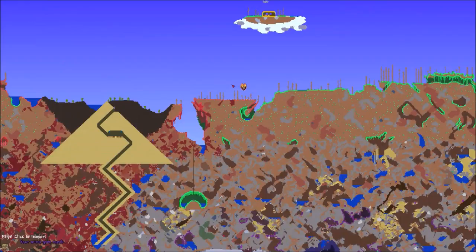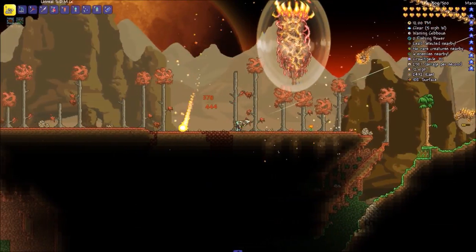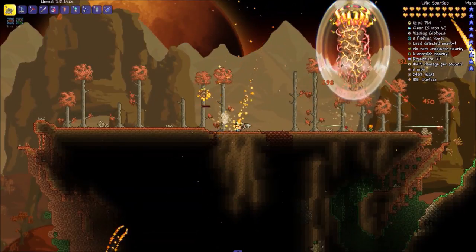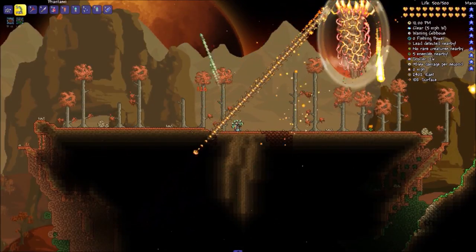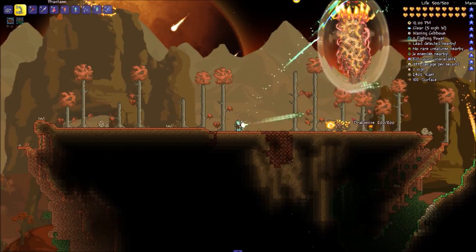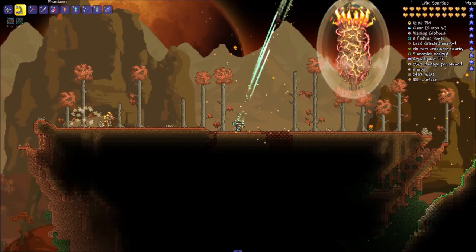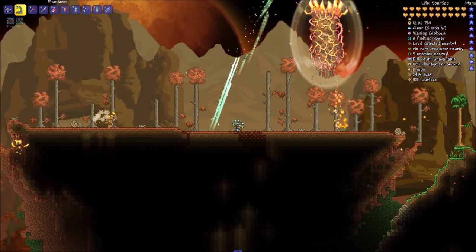Steampunk Wings are now obtainable. Staff of Earth has been buffed. Golem Fist has been buffed. Xmas Tree Sword has been buffed. Flame Lash has been buffed. Spectra Staff has been buffed. Flower Power has been buffed. Frost Staff has been buffed. Trident has been buffed. KO Cannon has been buffed.